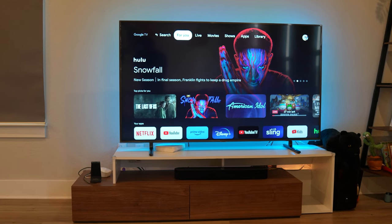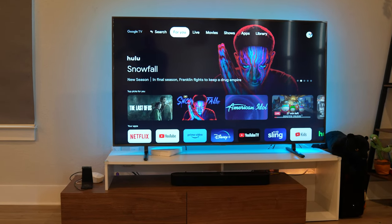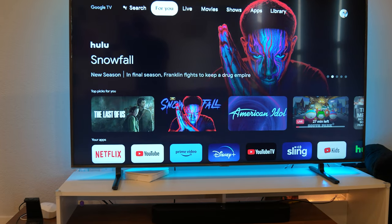The centerpiece of my living room is a 65-inch Samsung smart TV connected to Google TV. I personally prefer the Google TV interface for its better app integration and user-friendly interface. With Google TV I can add any movie to my watch list on my phone and it shows up automatically on the TV. I've also set up an automation where if anyone turns on the TV, Alexa on my refrigerator asks who is watching, then starts a 30-minute timer to track screen time — this way we can limit our kids' screen time to one hour every day.